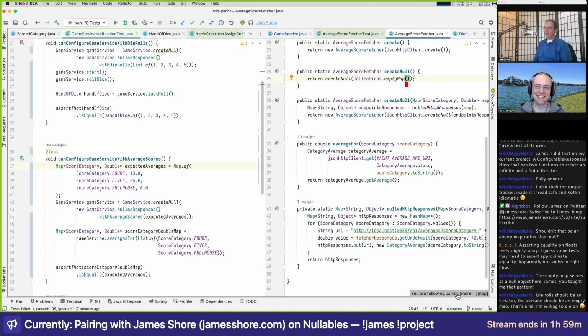Yeah. I don't know that I want to go back and change it right now, but it just makes me wonder. It bugs me that the decision about what's a default is now smeared into two places.